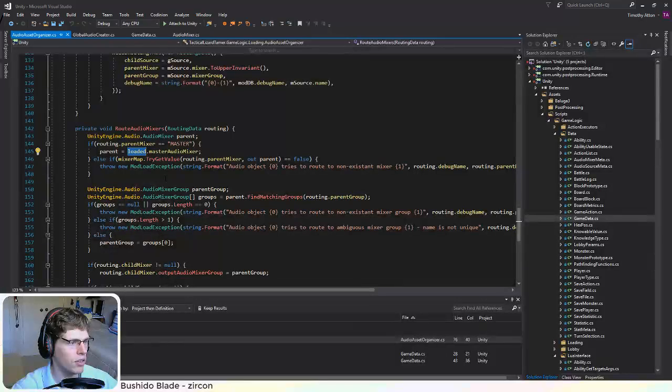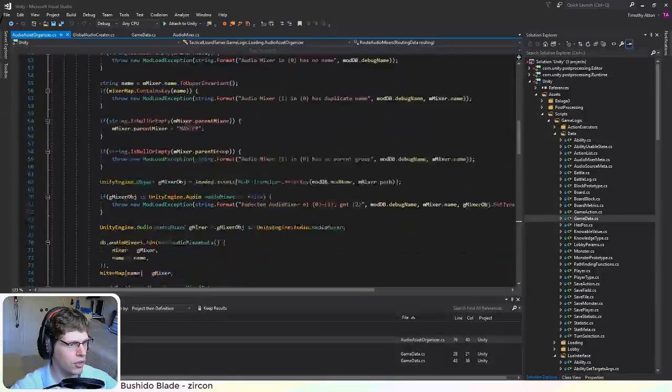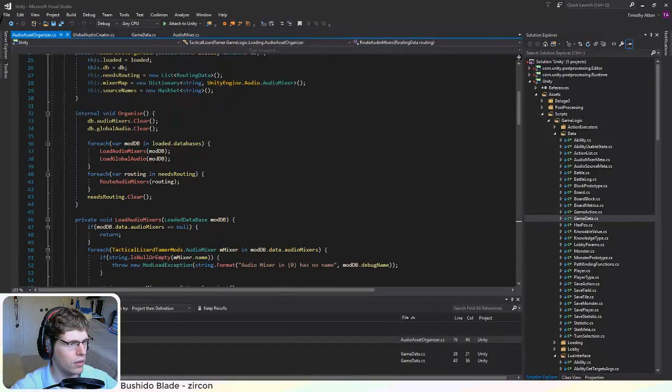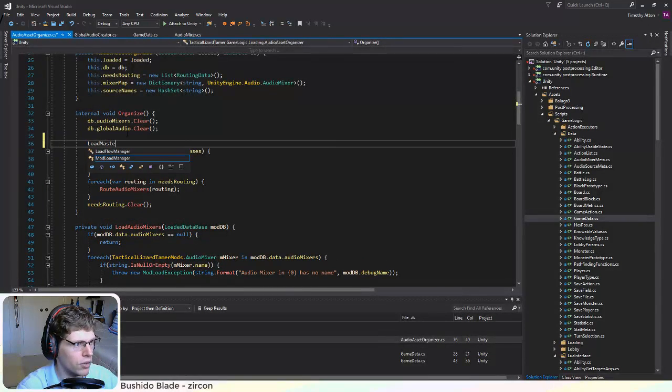This would actually make things a little easier, because if the master asset, or master audio mixer, is just in the mixer map, I can take out some of this extra code. Okay, so let's see. Load master audio mixer. Let's create a new function right here.